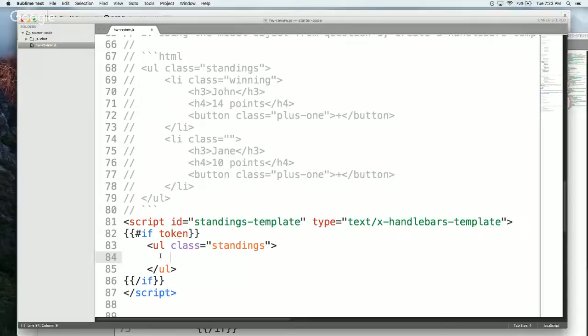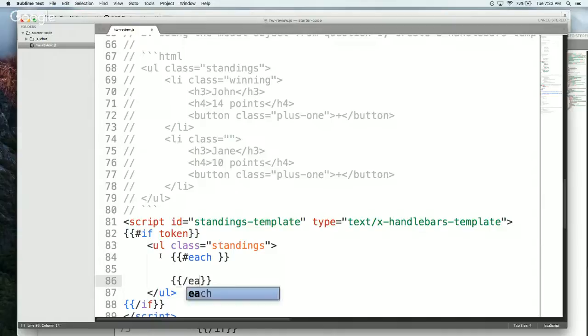Right, we can do a loop in our template using each. This is just handlebars. Okay, so I know I'm going to use this each. And I got to end the each down here. So what do I put right here after each?